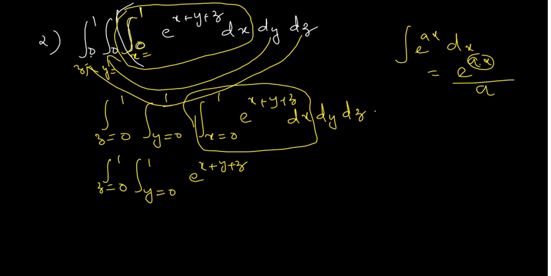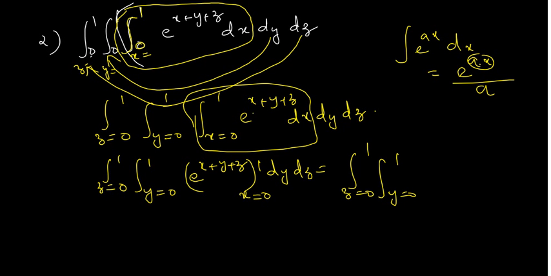So here, for x plus y plus z, what is the derivative with respect to x? y and z are constants separated by plus signs, so those derivatives are 0. The derivative of x is 1, so dividing by 1 is not needed. And x from 0 to 1, then dy dz, with z from 0 to 1, y from 0 to 1. If you put x as 1, it will be e raised to 1 plus y plus z, minus, if you put x equal to 0, e raised to y plus z.